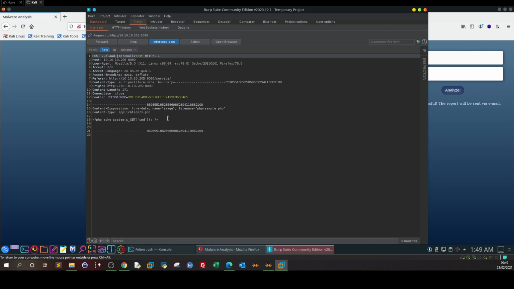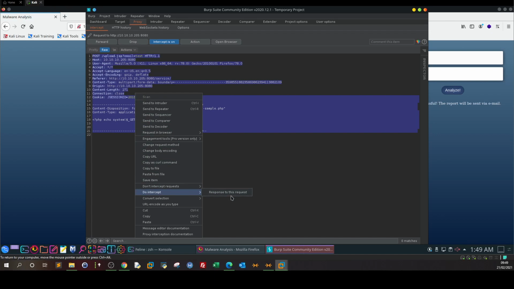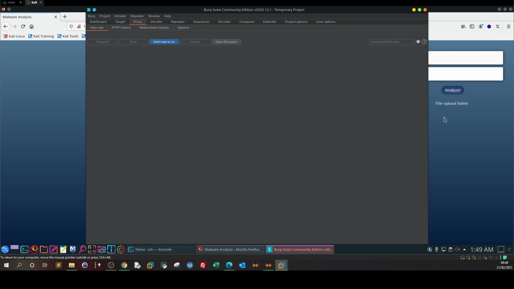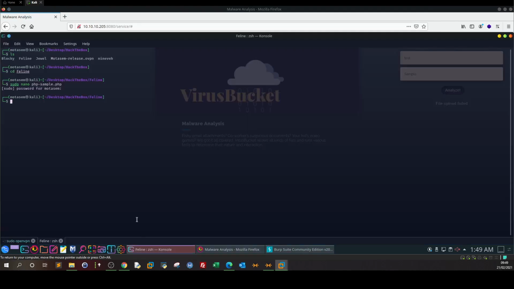As you can see, the file name is here and these are the contents. Now let's intercept the response and try to find out if the upload path will be revealed. So intercept the response, forward, invalid file name, forward. It seems like we have to modify the file name.